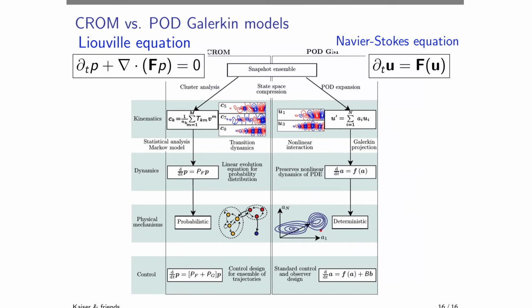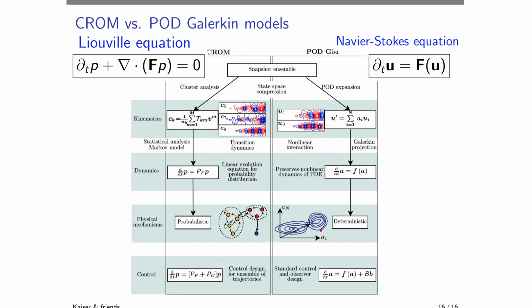To summarize, I will give a brief overview of the main differences and similarities between CROM and POD Galerkin models, a standard technique for reduced order modeling. Both approaches start with an ensemble of snapshots that is first compressed into a few representative states of the system. For POD models, the velocity fluctuation is represented as a truncated series of POD modes, and one typically only keeps the high energy modes. In contrast, CROM relies on a partitioning of the phase space, and the representative states are the centroids associated with each region. Subscales are here filtered by averaging over each cluster.